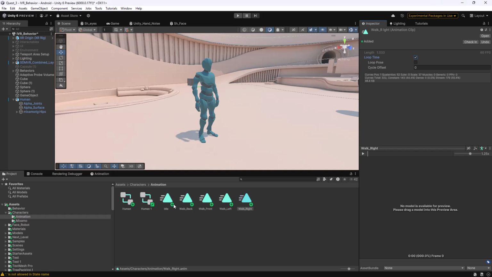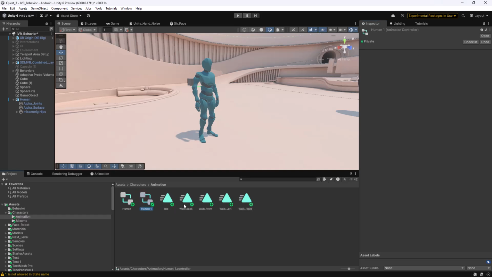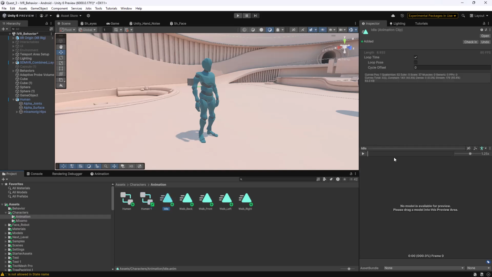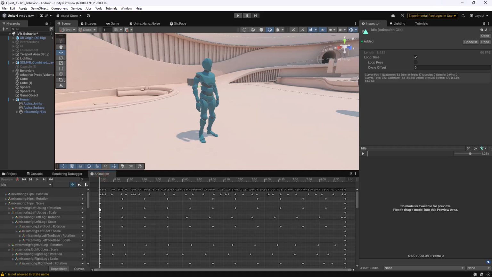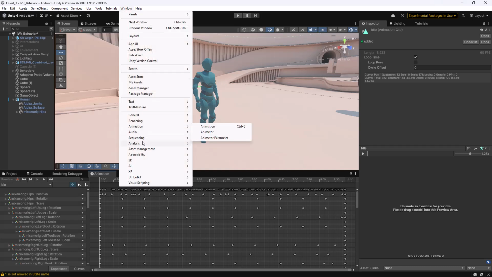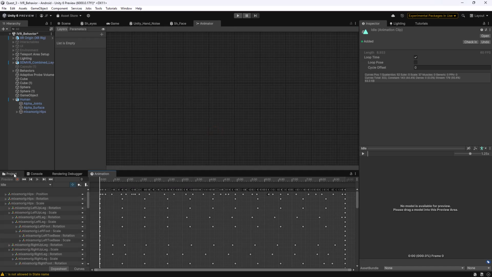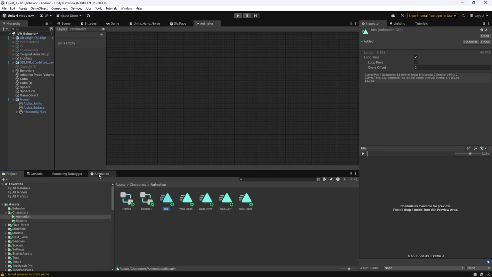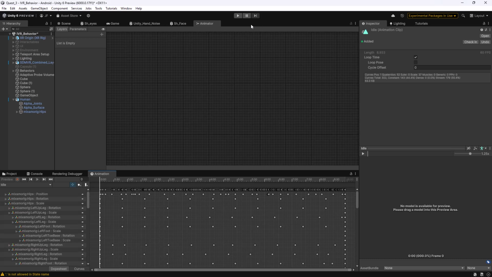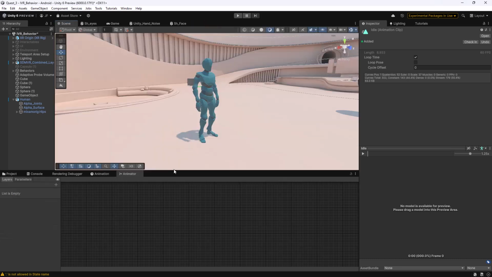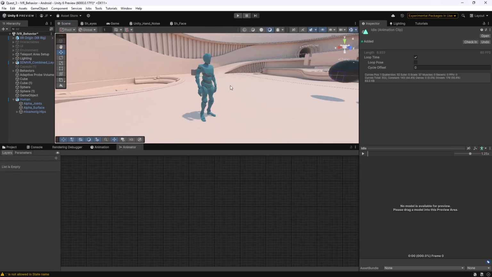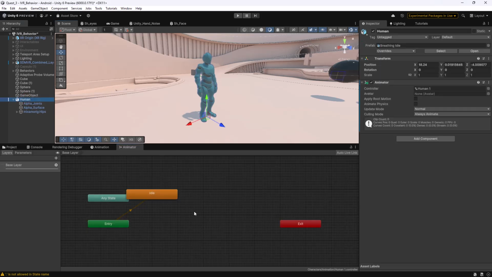So here I just tested this idle. It created this animator animation one. So when I have animation, I have all the animation here. And now what I'm going to do, I'm going to open the animator. So again, test all your animation one by one on your character first, but me, I already did it. So the animator, I will put it here so I can see my character at the same time.